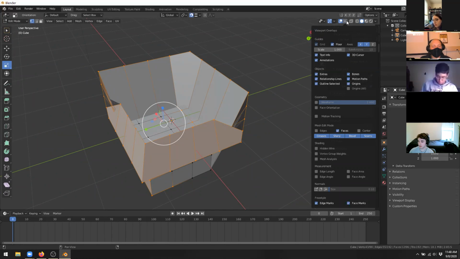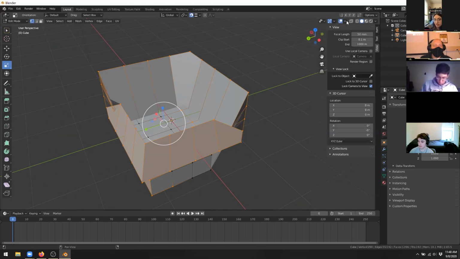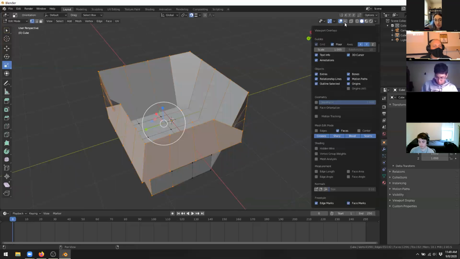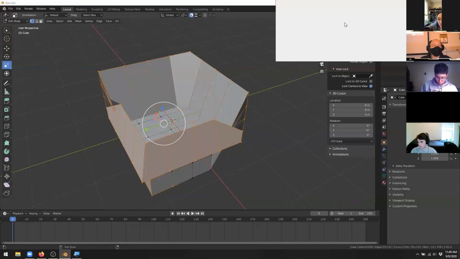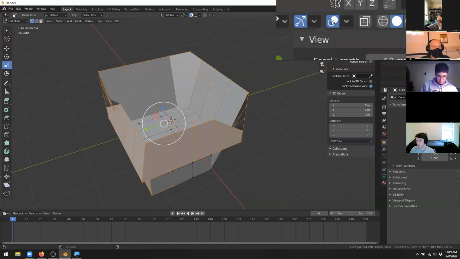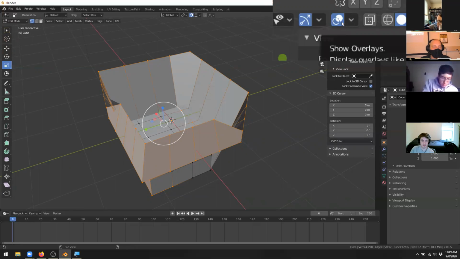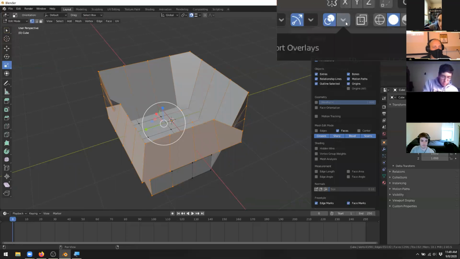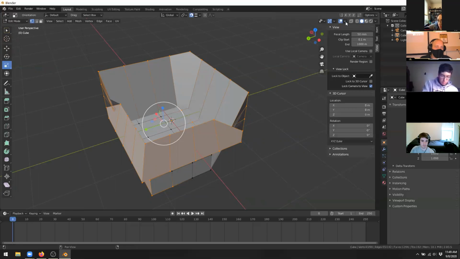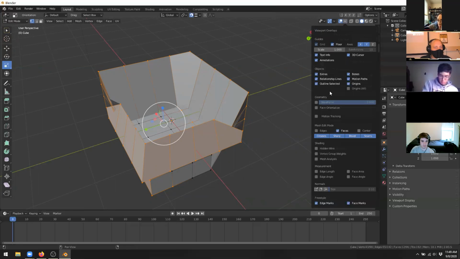So what we need to do is, first of all, identify our faces and our normals and the direction that they're supposed to be going in, right? So I'm still in edit mode, and I'm going to go to this little drop-down menu at the top of my program, the little arrow right next to the Show Overlays button. I click on that, and it gives me a submenu. Within that submenu, I want to check the checkbox about halfway down under Geometry that says Face Orientation.